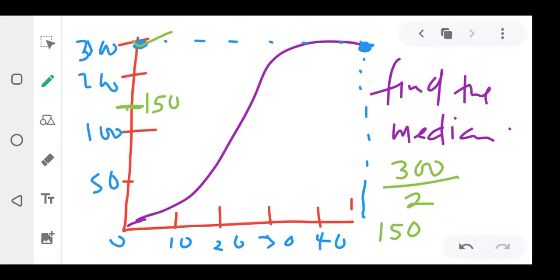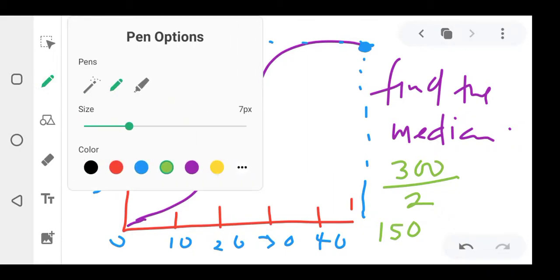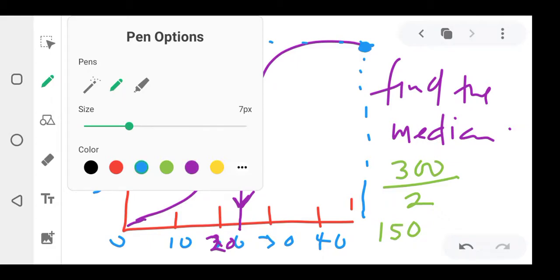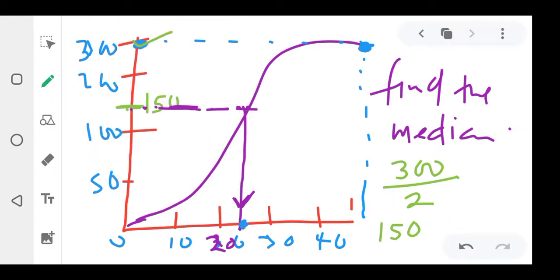So what you do is you draw a straight line where 150 is. You draw a straight line like this, a dotted line, come into the graph, and then you pick the point that is down here. This point, that's a median. And what point is this one? Because here down is 20, here down is 20. So meaning it should be 25. So that point is roughly 25. This point here.